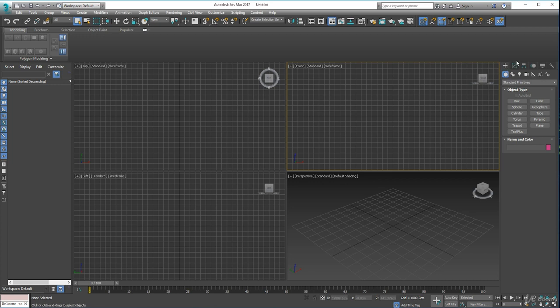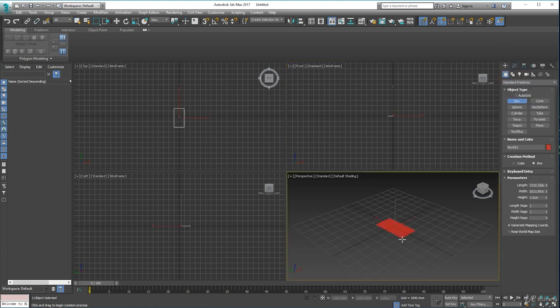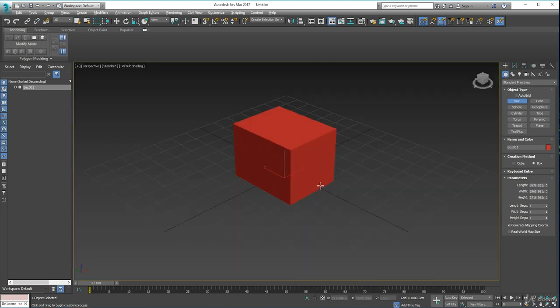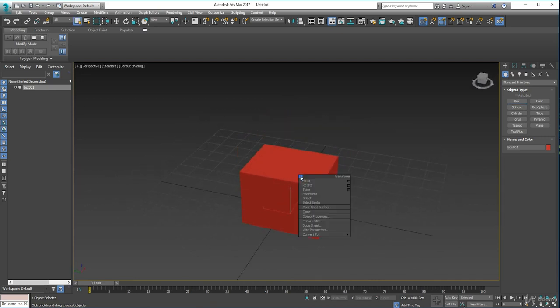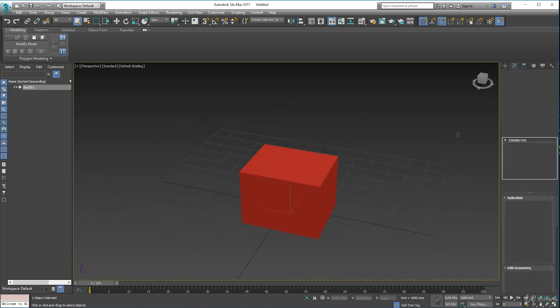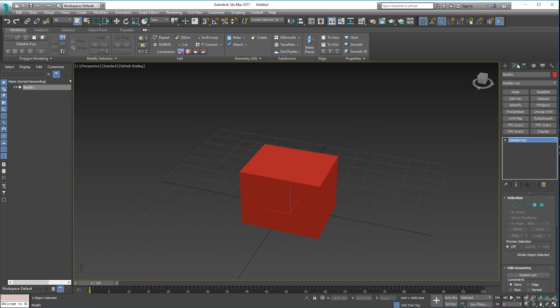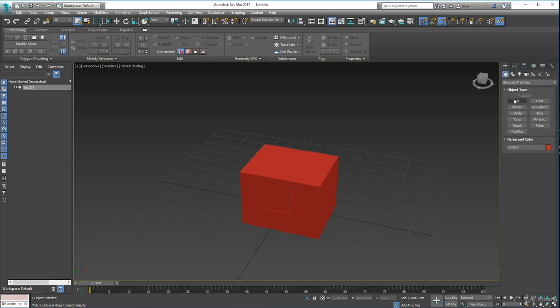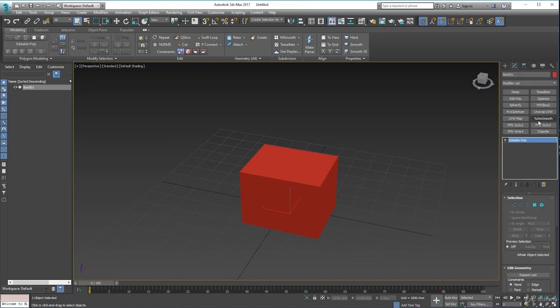So that's create, and you've got modify. Once you've created an object in your scene, you can then modify it. So if I go in here and create a box, for example, and expand my window, there's my box. Now if I convert that to a poly, I can now modify it. There's my create window where we created it. If I click one across, I've now got all these modification tools that I can use, which again we'll be using a lot.